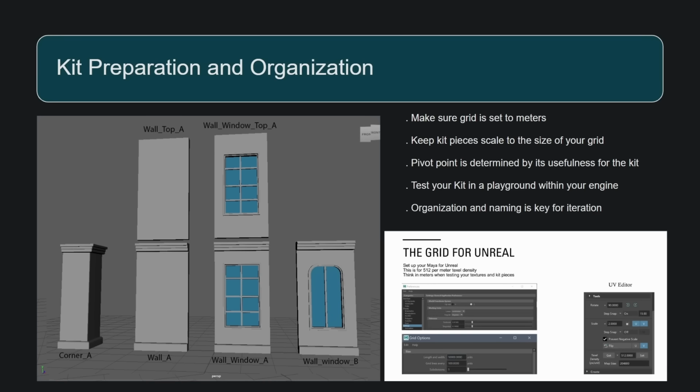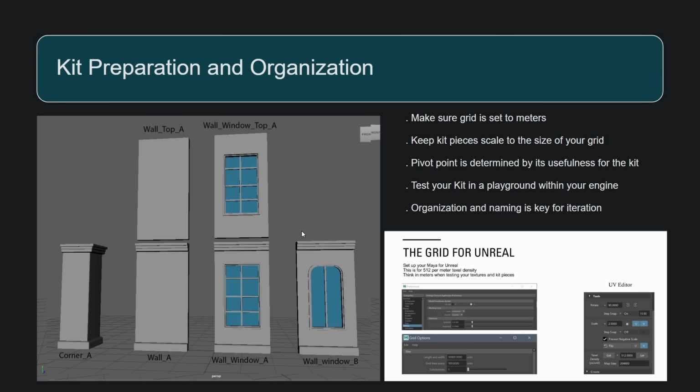Another important aspect of this is pivot points. Pivot points are going to vary a lot more piece by piece. I will say for more of the architectural stuff, you're going to want to make sure that your pivot point is in a spot that allows your pieces to snap together and be used together. What you don't want to be doing in engine is fiddling around off of the grid and trying to get things to look just right. It can be really, really annoying. And honestly, when things snap together and are snapping to the grid, it's just going to make assembling a lot easier and a lot more straightforward.